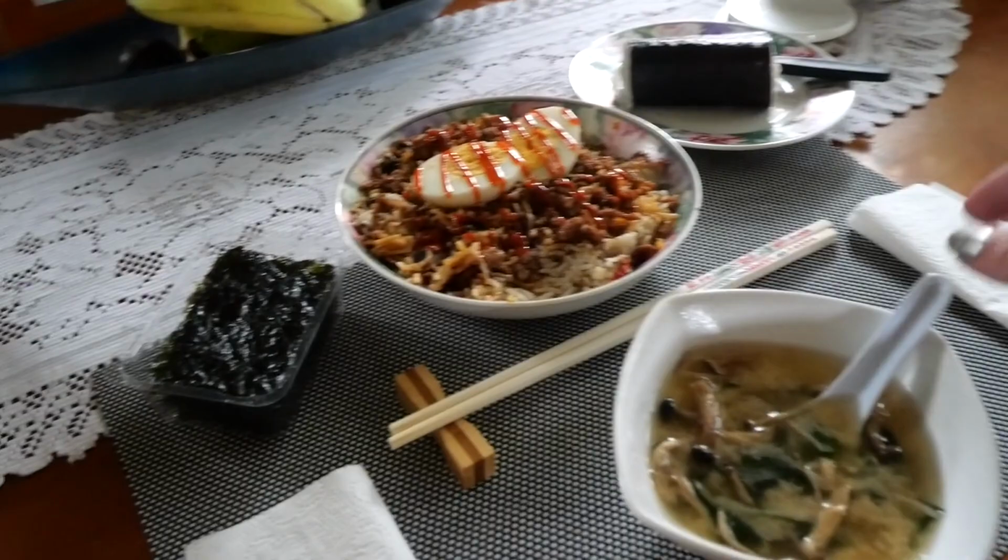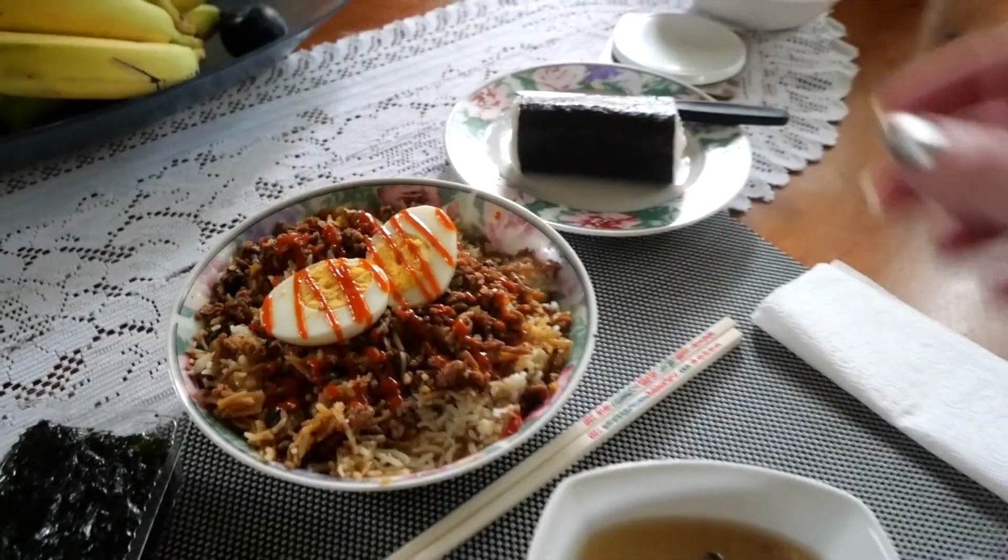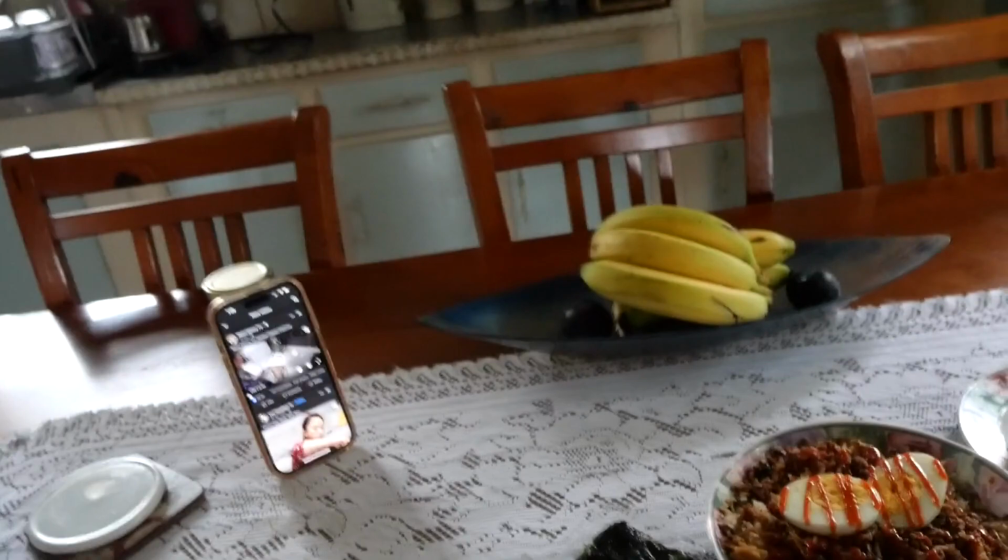Got a little bit of a feast happening here. We've got miso soup. I've got some leftover Thai basil from last night, which I'm going to have in bites of seaweed. I've also got a little California roll there, which Sushi Fei is still going strong, so that'll be nice to bite on. But the cats are absolutely crazy hungry.